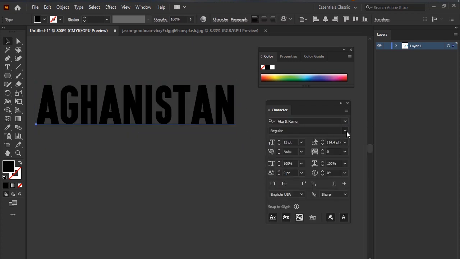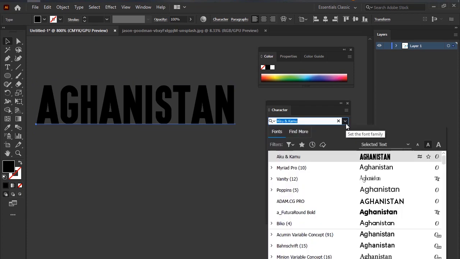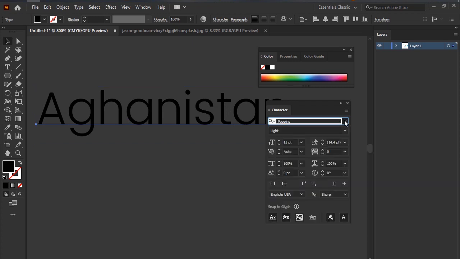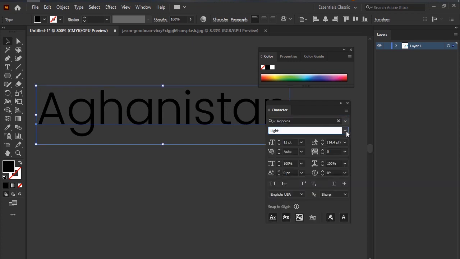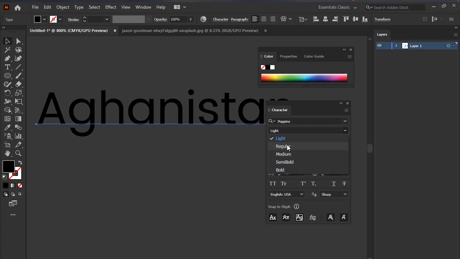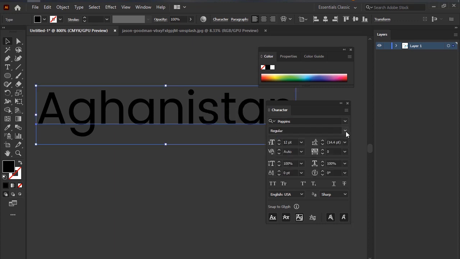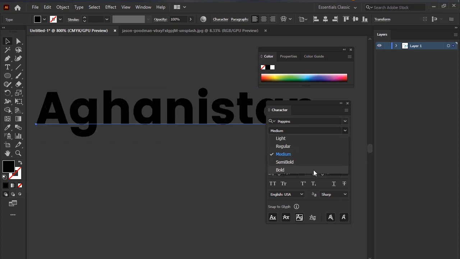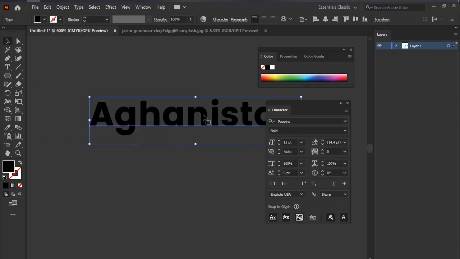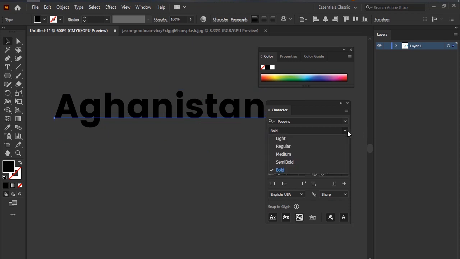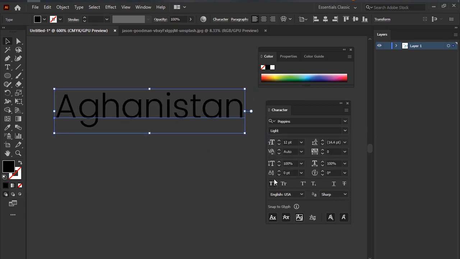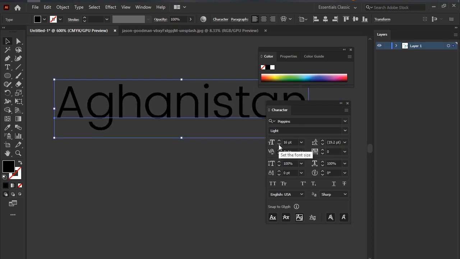And the next one is font family. Let's go with Poppins. If I click here, Poppins is my font name, and if you click here, this is your family tab. If I click here, it will change. Look at this, the look will change. If I click medium, it will change. The font would be the same, but the thickness will change. Like it's now in bold. If I click light, it will look like something like this. Okay, and then this one is your font size. You can increase and decrease your font size.